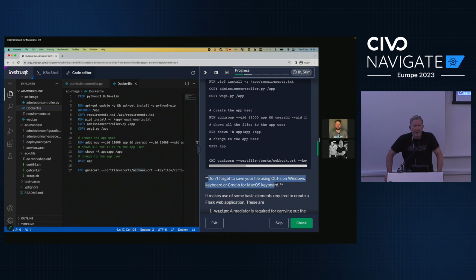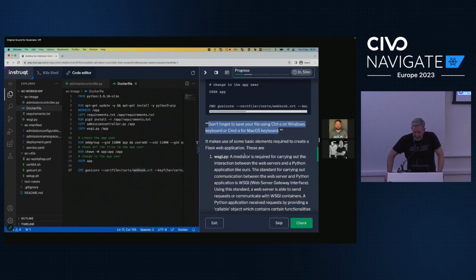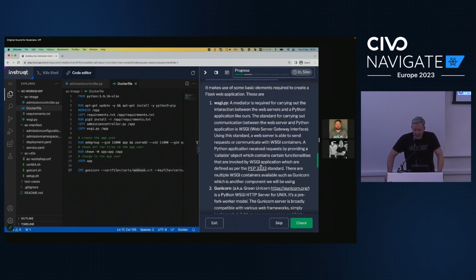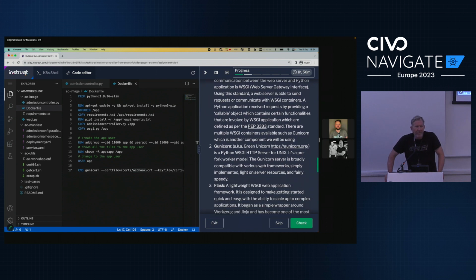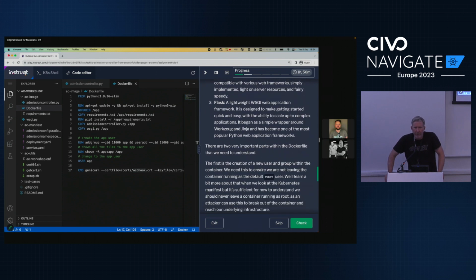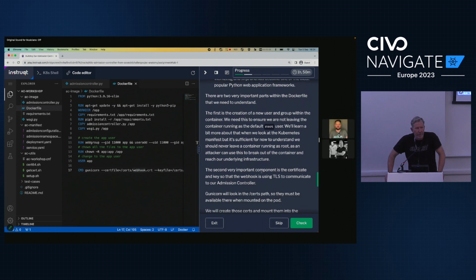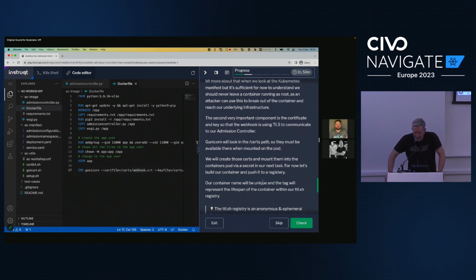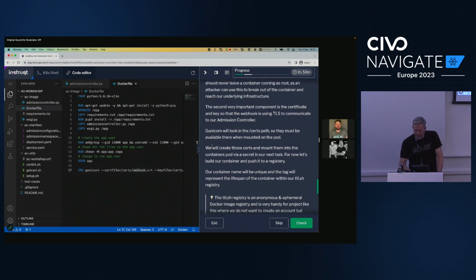You can see after every step, if you're doing this manually, I say, don't forget to save. And I go through and explain in detail every single piece of this. You're going to have access to this for the next while. I don't shut the environment down, so if you ever want to go back and read what's in here, you can learn about what all of these little components are and why they're there. So we're going to roll down.